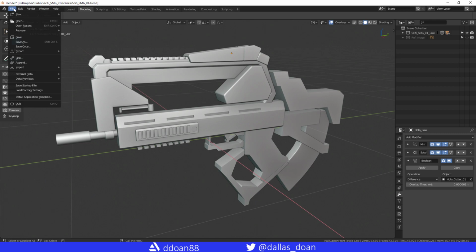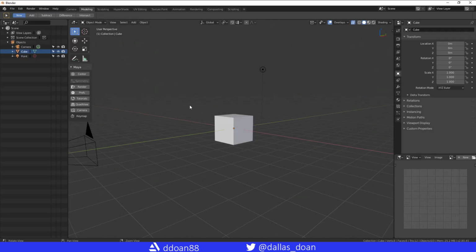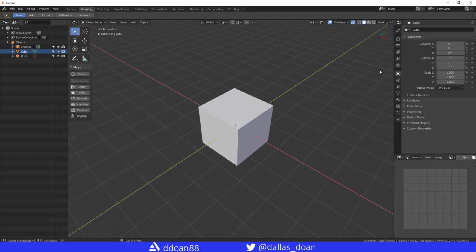All right, so what does this do, right? So first off, you're going to notice, let's go to a new one, that everything is kind of set the way that Maya is set, with the outliner on this side, properties on this side. This one, I'll be honest with you, I actually don't use as an image viewer. So for me, I'd probably just get rid of this. But again, it's your preferences. You do whatever you want.